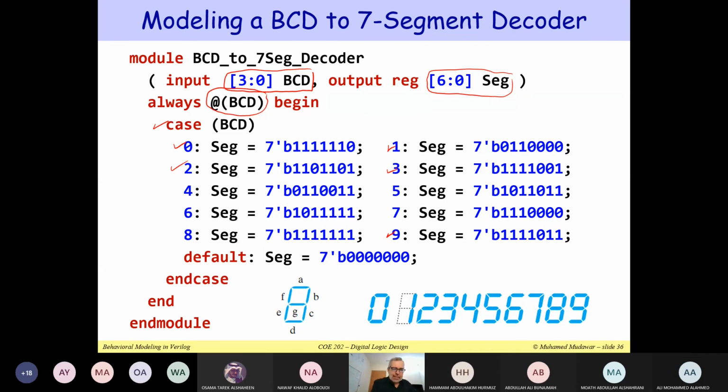So here you can see the 7-segment output. This is my output segment. These are 7 segments, and I'm showing them as 7 bits in binary for clarity.